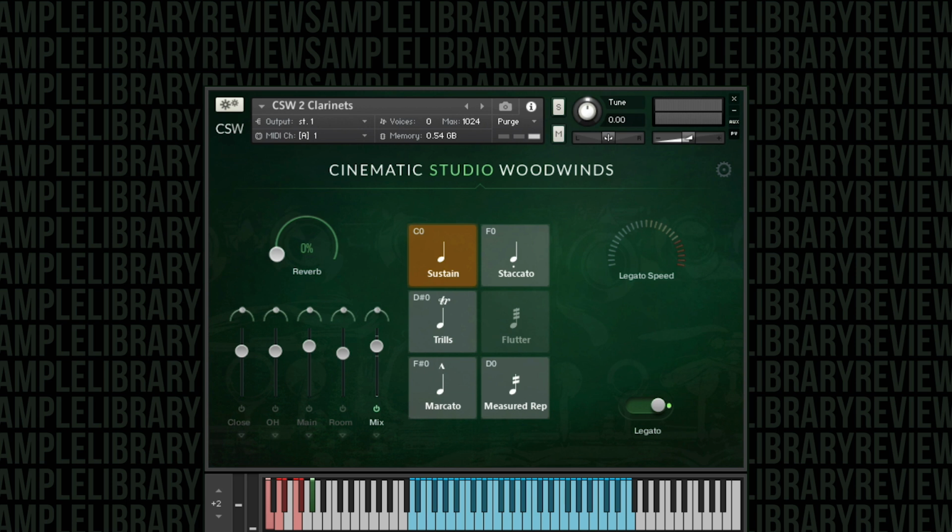Yeah, love it. Okay, again, we've got the legato speed here, which just does such wondrous things to your playing.